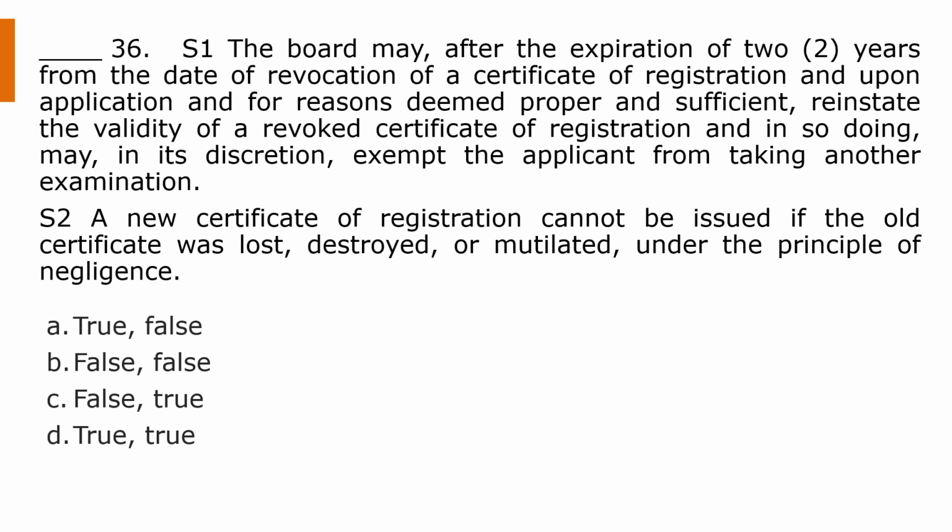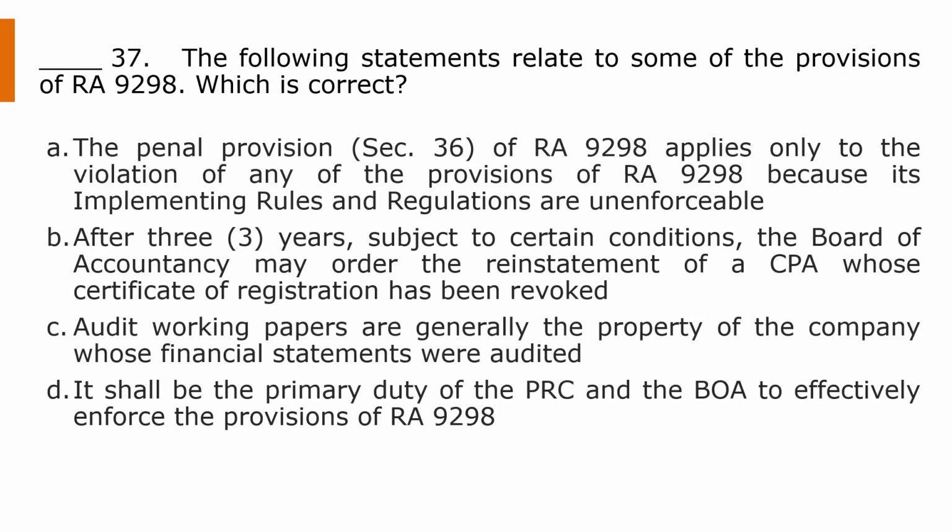Statement two, a new certificate of registration cannot be issued if the old certificate was lost, destroyed, mutilated under the principle of negligence. Statement two is false. You may actually request for a replacement of your lost, destroyed, or mutilated certificates. So letter A, true for statement one and false for statement two.